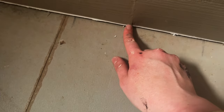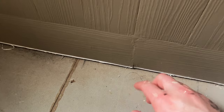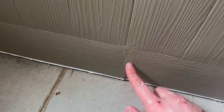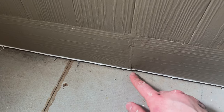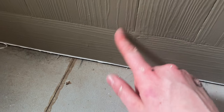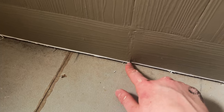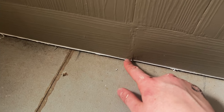Yeah, and then I need to trim off some of these bits of lino, but this is the only bit that was a bit damaged from the side of the bath, and that's where I joined two of these faux wood planks. I didn't have one to stretch the whole width of the bath, so I joined it here and filled it and then painted over it. Anyway, this bottom bit just split a little bit, which is easily fixable. I still have this paint colour, still have the wood filler, still have the top coat that makes it waterproof. And hopefully when I seal it, that will just keep it in place.